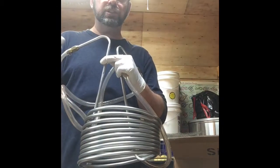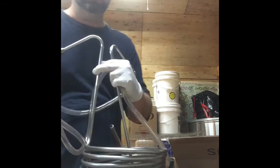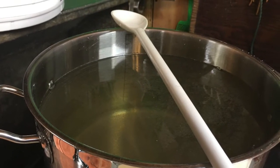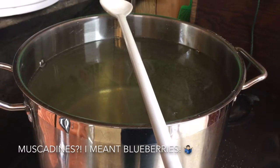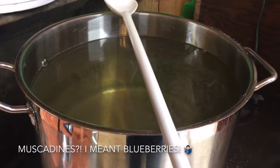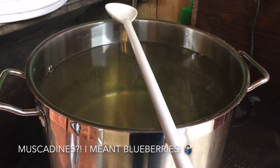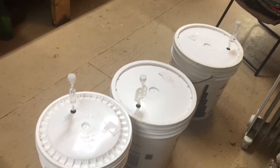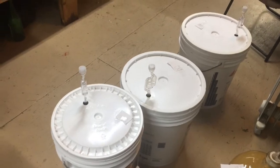I started another batch of water the minute I poured the first one up, so I know I'm going to be doing another five gallons. By the time I'm through with the third batch, my first bucket will be cool enough that I can add the other ingredients. We'll sit here for the next 10 to 12 days until fermentation slows down, then we're going to move it into glass carboys.